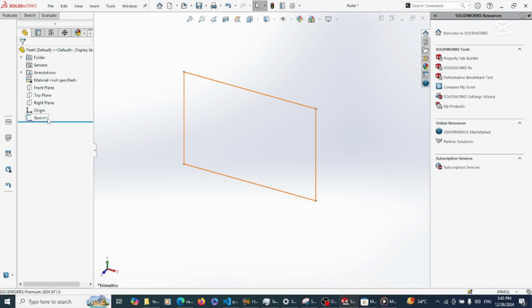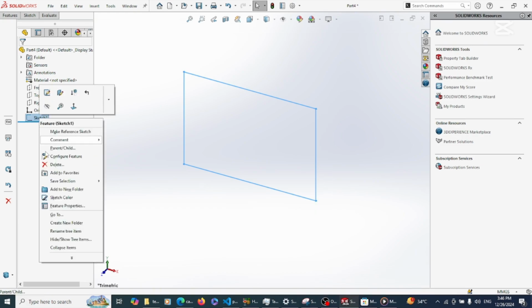You will see all the features and all the sketches that you made on this pane. If I click on the sketch, I can choose this edit sketch icon that has the pencil on it. Or if this one disappears, I will right click on this sketch and choose edit sketch.